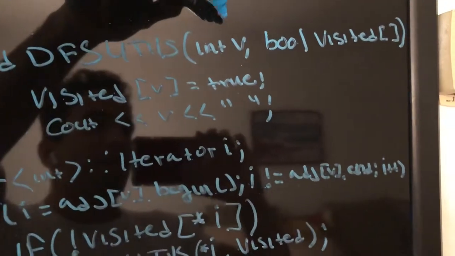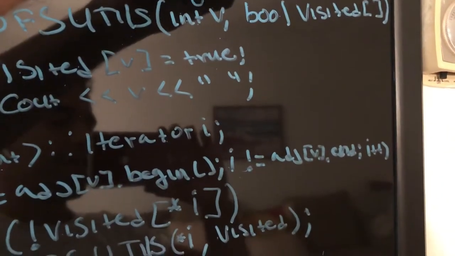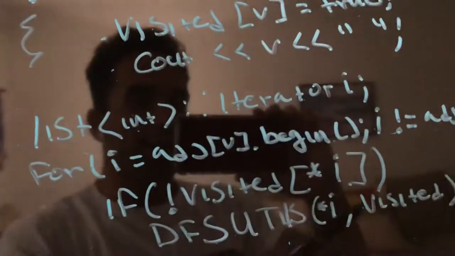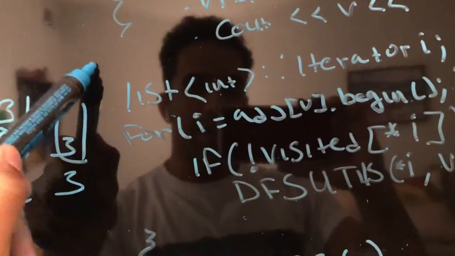So here it takes in an int, V. And then it actually says whether it's been visited. So right here, the first thing that it goes through, it just goes ahead and puts it, yes, it's been visited. And then it sees out that V. Here, I have a list. This is just a linked list that they have in the actual STL.